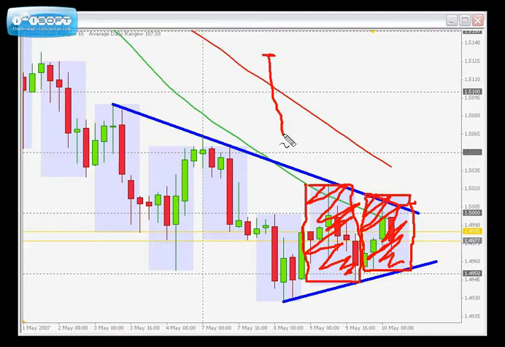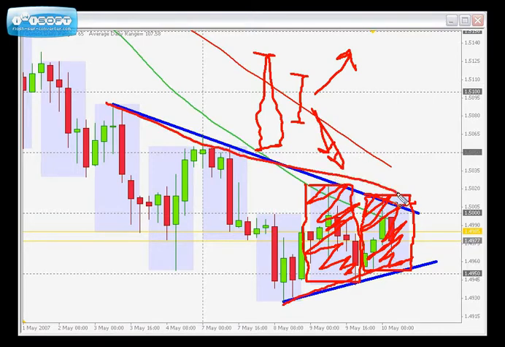Okay, you have a move, then the next day a smaller range within the previous day's range, that signifies consolidation. The market is gathering some energy, still hasn't made up its mind as to where it wants to break out, either to the upside or to the downside. If it does break out to the downside and therefore breaks this triangle, I'm expecting a new swing down, which is what I'm going to try to ride on this setup.